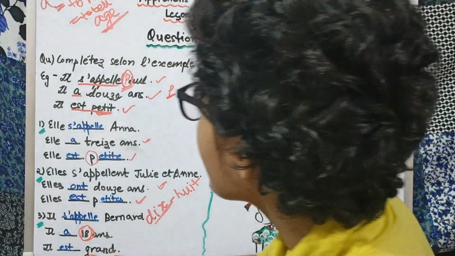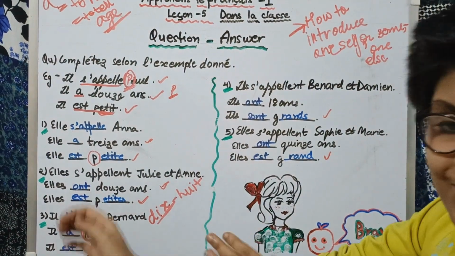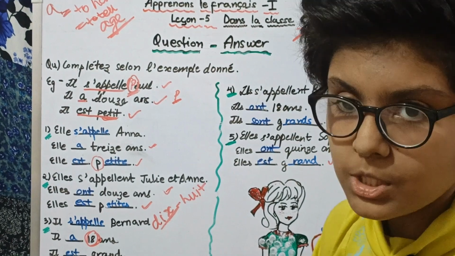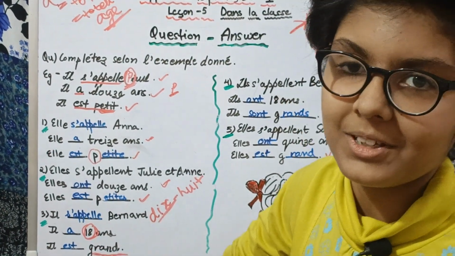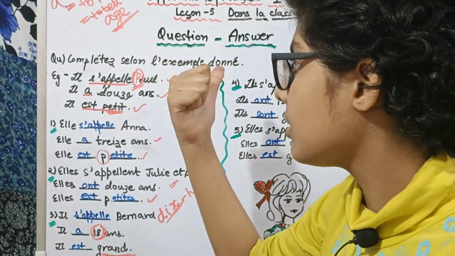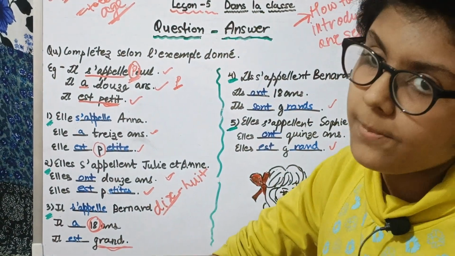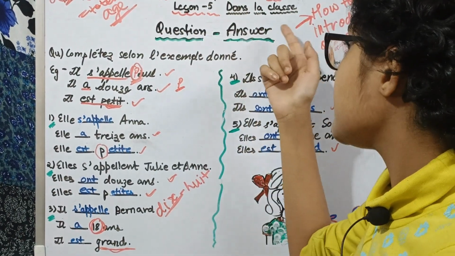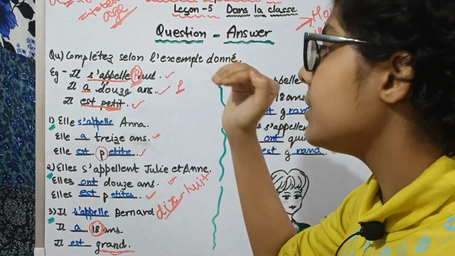So now here we have completed the question number 4 successfully, and bravo, very good, and you all have done it in such a great manner that I'm so proud of you all. So now here we have completed the question number 4. For question number 5 to question number 12, you can go on to my other video of the part 2 question answers of lesson number 5, in which I'll complete them from the question number 5.